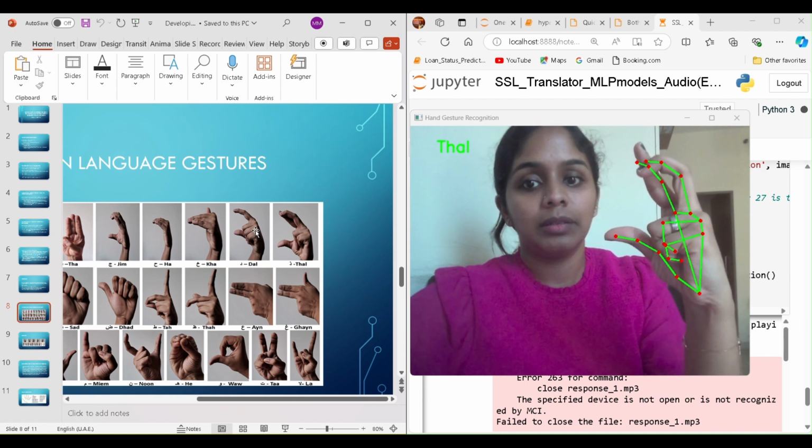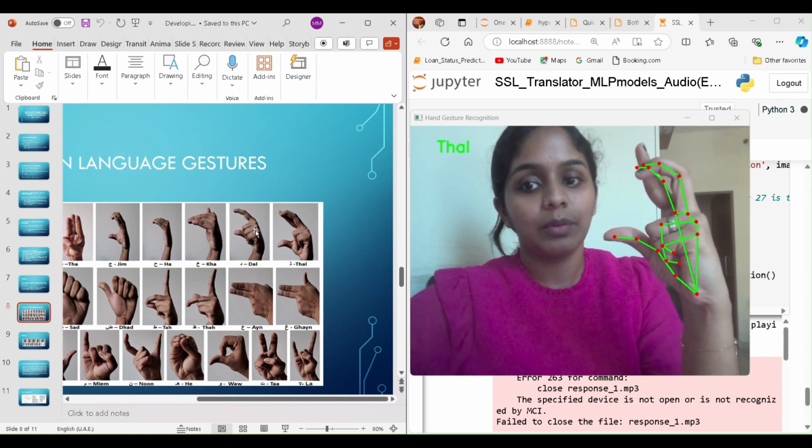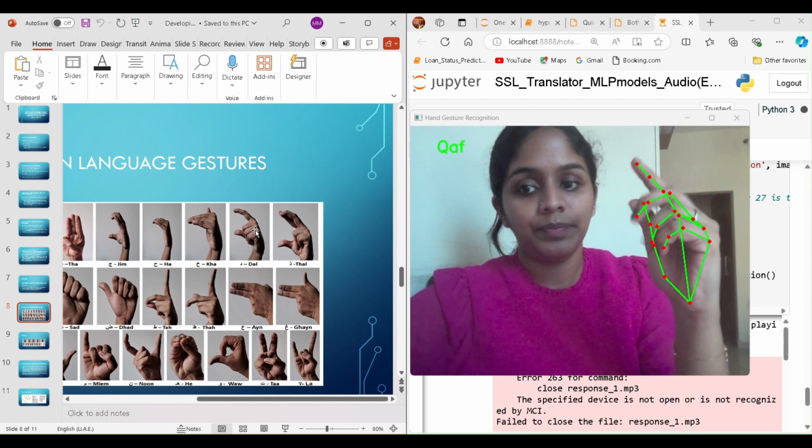The thing is, the position of each finger should be similar to the sign which is mentioned on the figure.